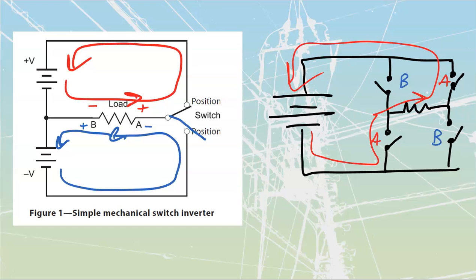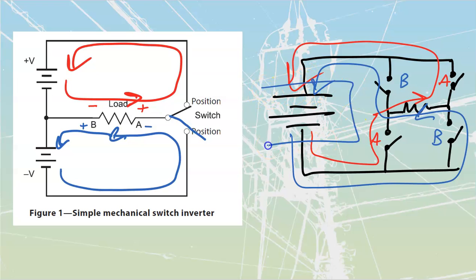And if I had switch set B closed, I'm going to pass through in the opposite direction. And so once again, we have a load that sees AC through it. This is what we're going to be using. We're going to be using the H-bridge type because we're going to create only a single DC type of supply, right? We talked about that already in variable frequency drives that are made of three main sections.